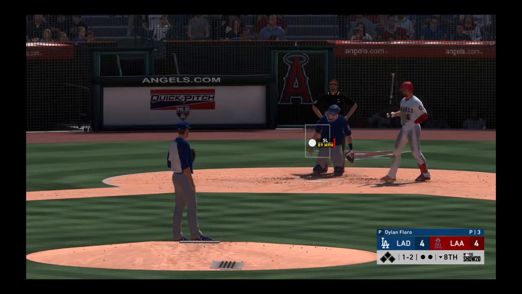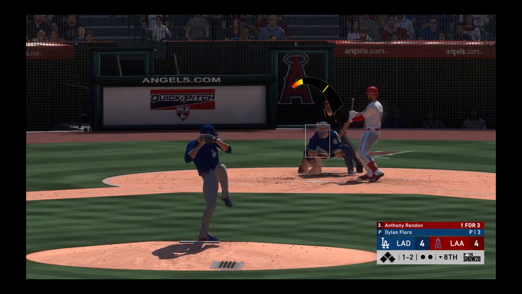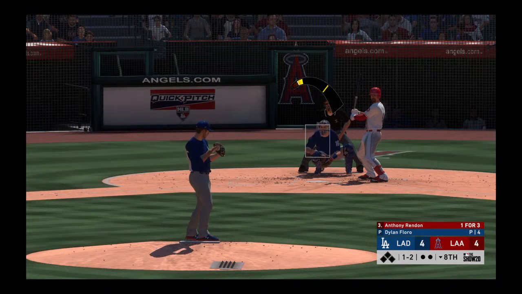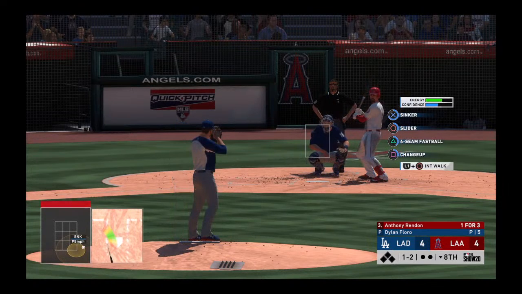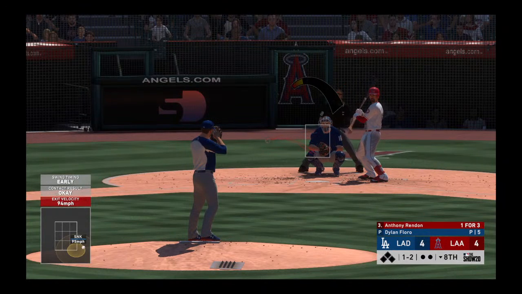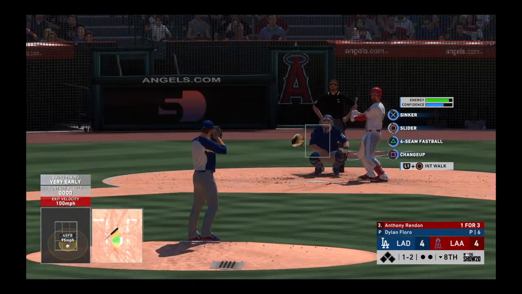Fouled away. Just hung in there on that one. The next 1-2 pitch. And a swing and a ball hit foul heading for the seats. So another foul ball here, and it remains 1-2. Now here's the pitch. Hot shot down the line. But this is a foul ball as the count holds steady at 1-2.